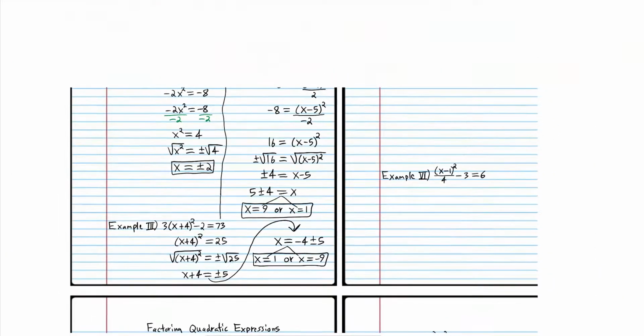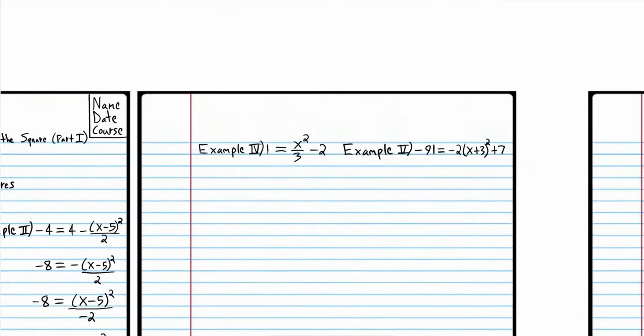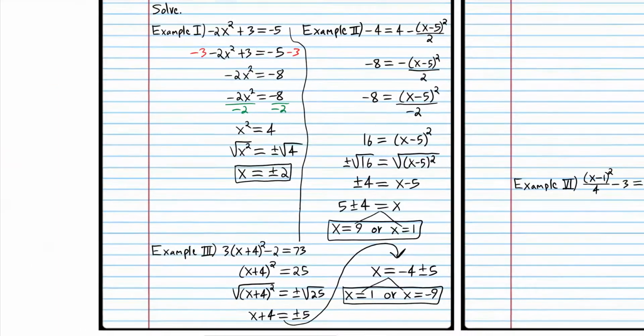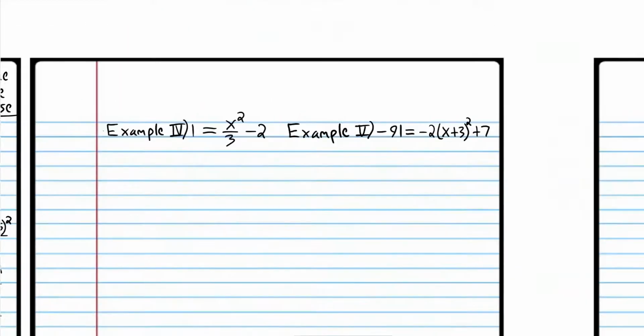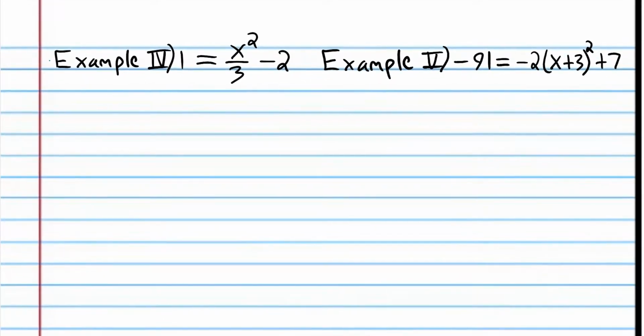All right, so now it's time for you to try one of these problems. You can take a screenshot of those if you think you need to go back to those. And so go ahead and try example 4. Remember, you want to isolate that square, get it by itself. It's not by itself because the negative 2 and the 3 are next to it. So try example 4, and when you come back, we'll do it together.